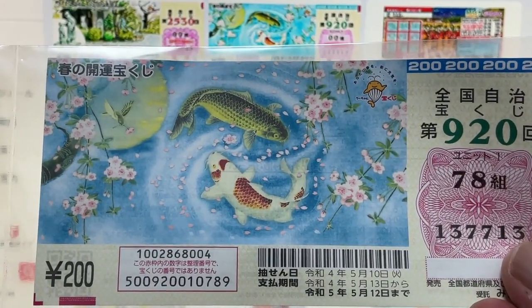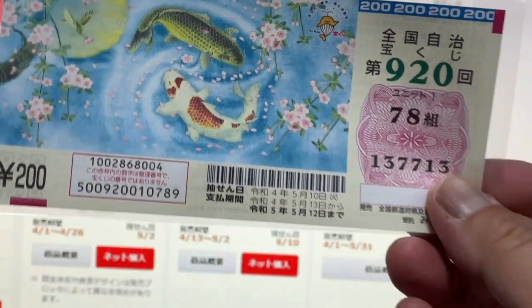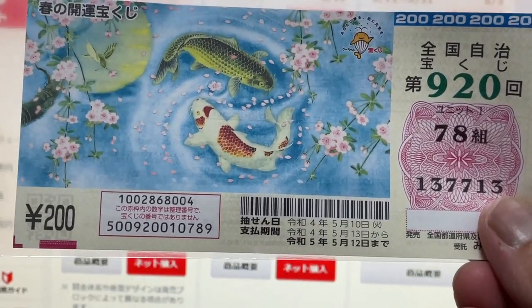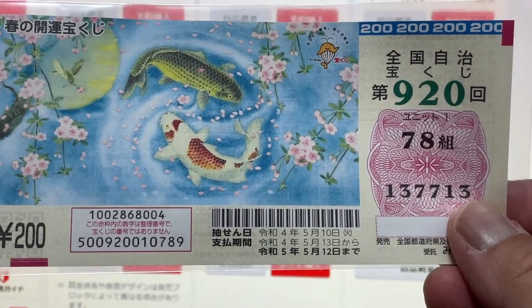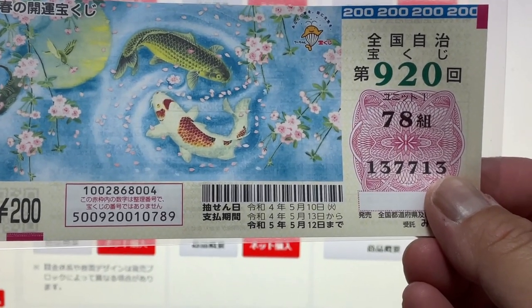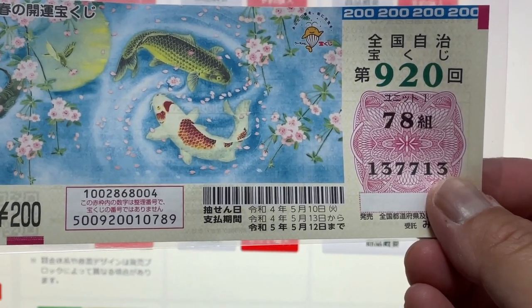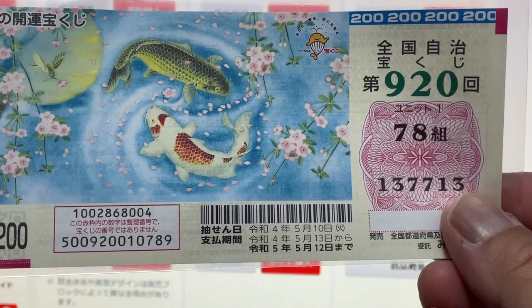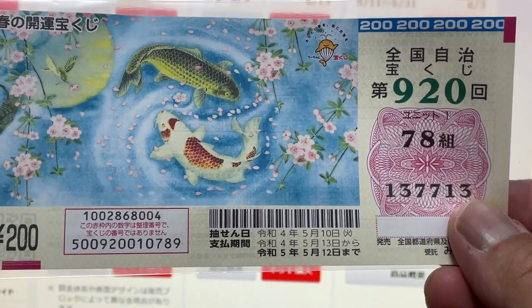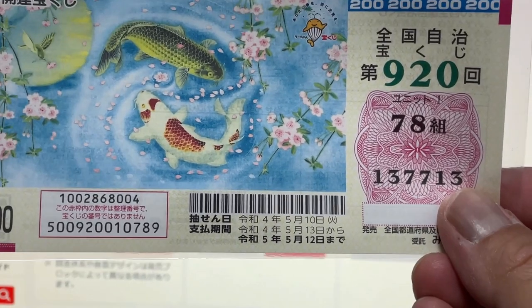If you walk up to a Takuraku-ji stand and say you want one, on the side of the window you'll see some scratch tickets and a ticket like this with a number to the side. Let's say that this is number one — the top ticket. Say: 'Ichiban o ichi mai onegai shimasu,' or just point and say 'ichi mai onegai shimasu.' That means one sheet, one ticket, please. The clerk may ask you 'bada ka, renban ka.' Bada means in mixed order, or renban means in consecutive order, like 1, 2, 3, 4, 5, 6, 7, 8, 9, 10.